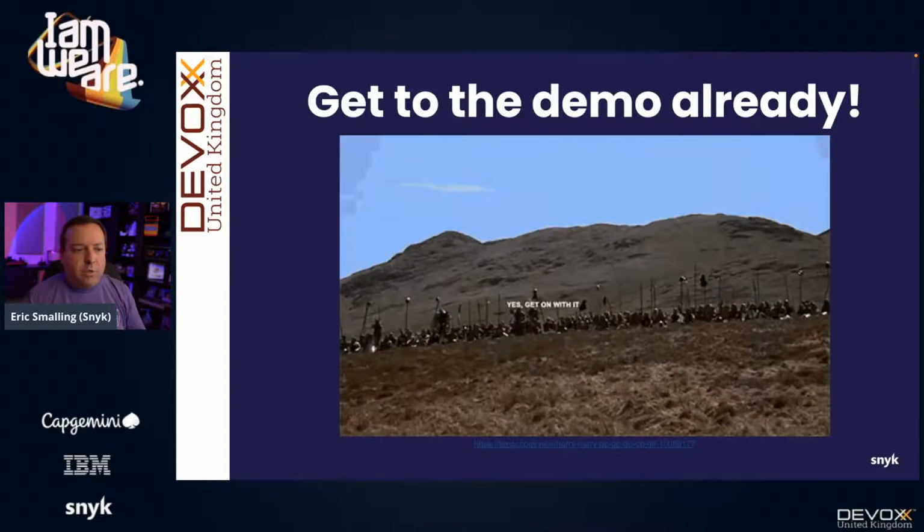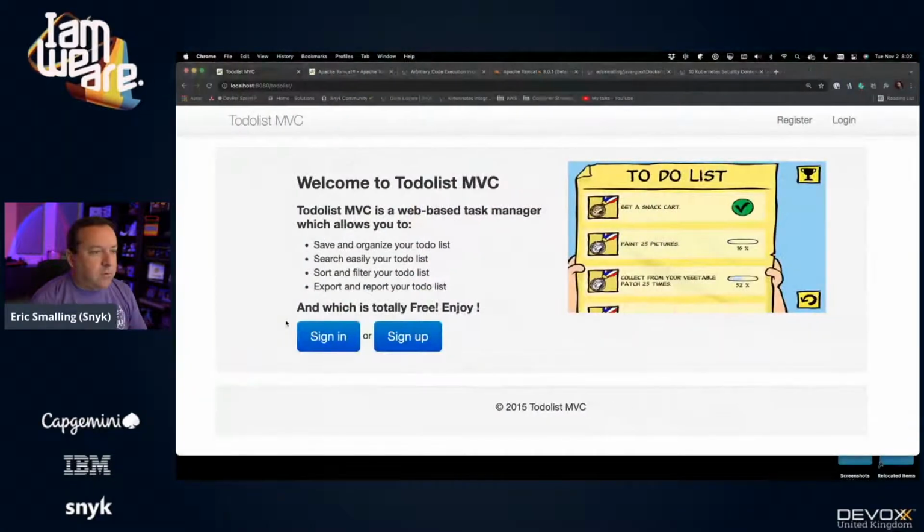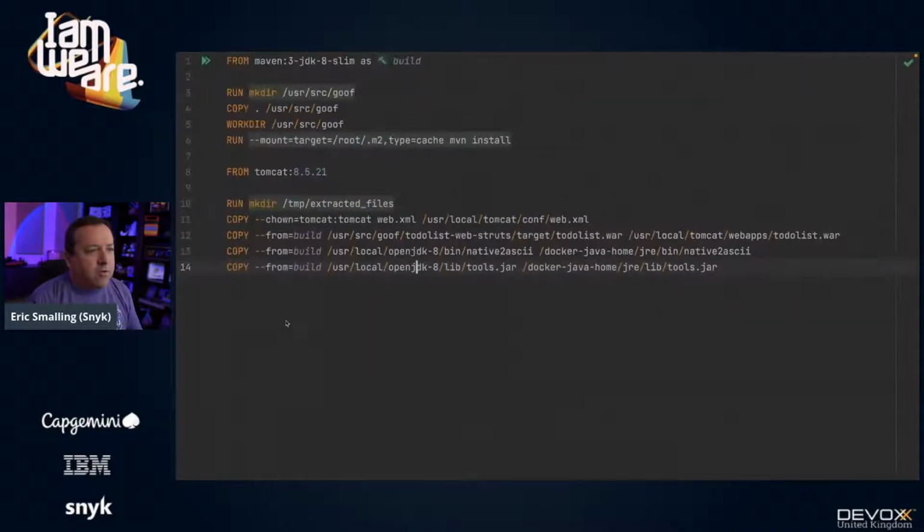So, enough slides. Let me show you this demo. First of all, let me get my focus on the right screen and set the scene. Let's say we're at a company that has this legacy app, and it's just a Java EE app. In this case, it's our to-do list app, which is critical, a cash cow for us, and makes a ton of money. A couple of years ago, we containerized this. We lifted and shifted it into a container, and we're running it on a Kubernetes cluster in-house somewhere.